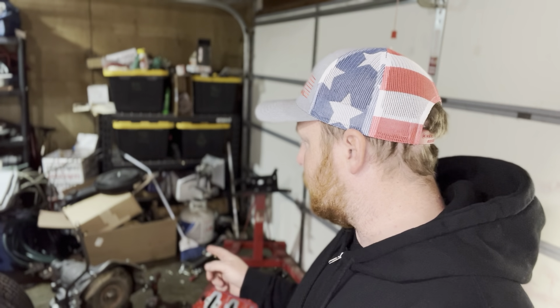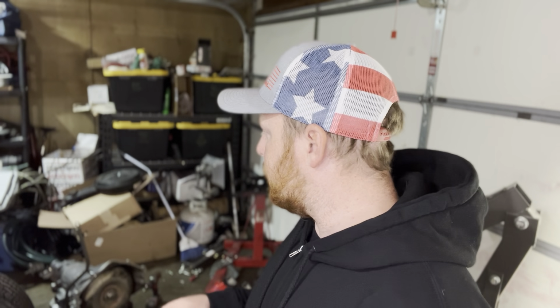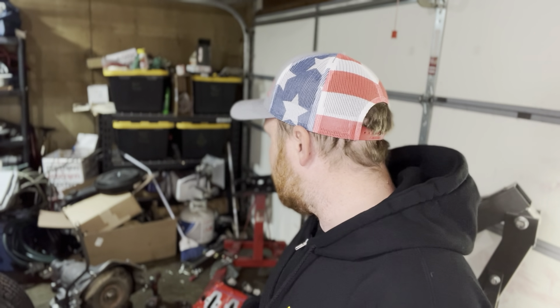I do have a new takedown cable for the Turbo 350 on the way. That one decided to break on me, and then I also got some AN fittings for our transmission cooler that we're going to put on. We're not going to run the one in the radiator anymore. I haven't ordered the cooler yet, but we're going to switch it to an externally mounted cooler. So with that, let's get to putting on this flywheel and adapter and put these two pieces together.